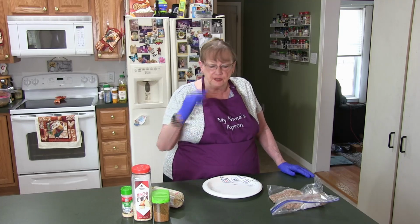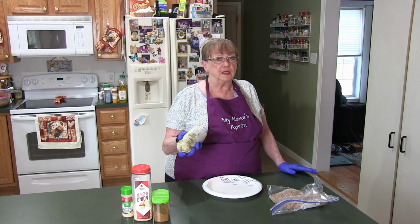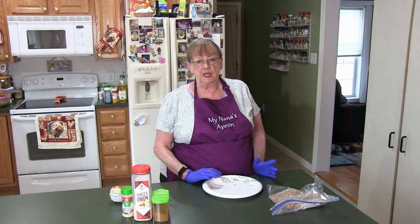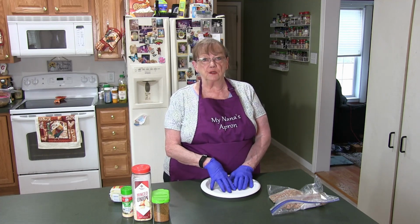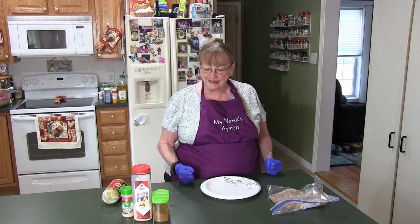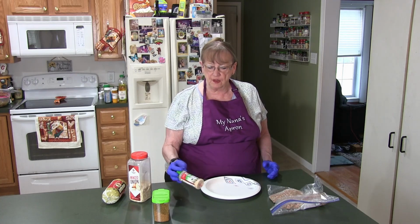Anyway, I got 2 of the breakfast sausage tubes in your grocery store. I got 1 regular and 1 hot. And to that I put it in a bowl, and just like meatloaf, I waited till it got to maybe room temperature, because this is frozen. I'd have to wait for a while. Anyway, room temperature so it doesn't freeze my hands. And I added 2 tablespoons of minced onions and a tablespoon of garlic powder.